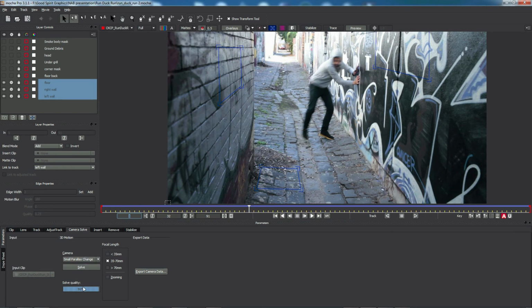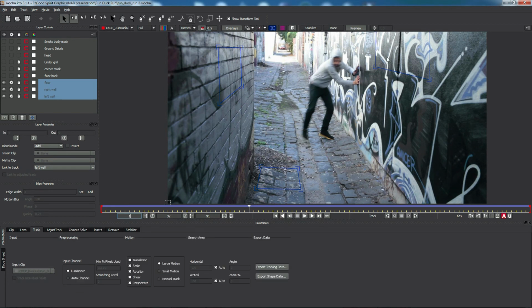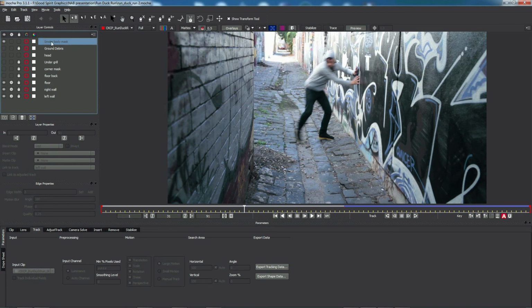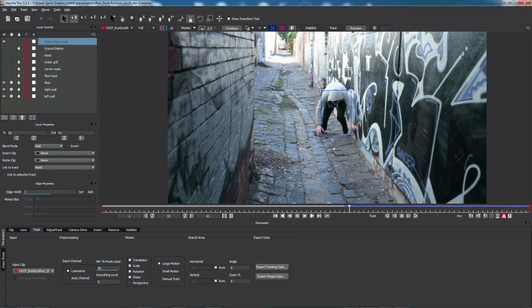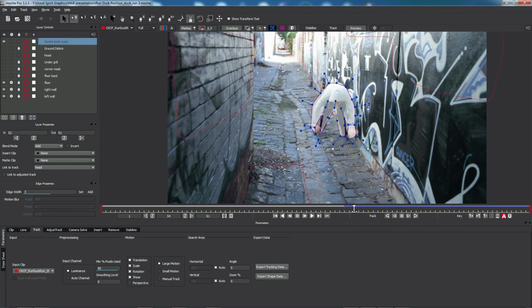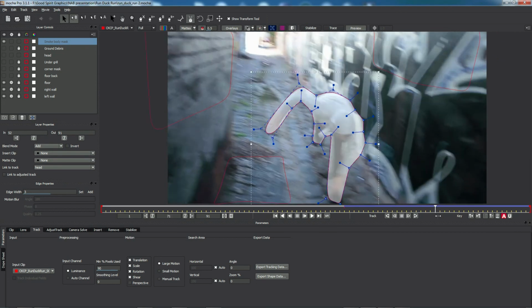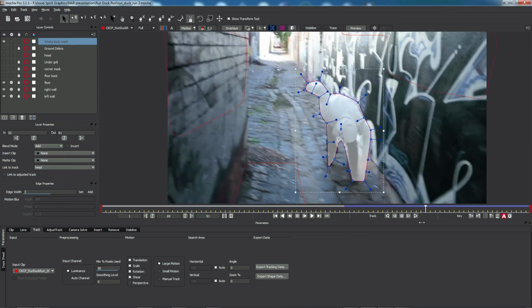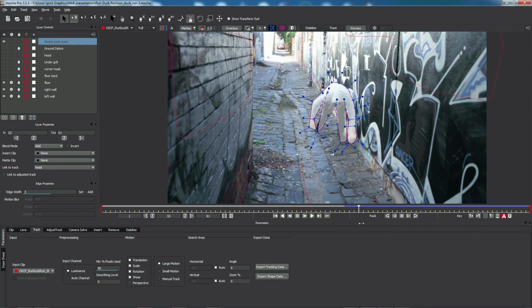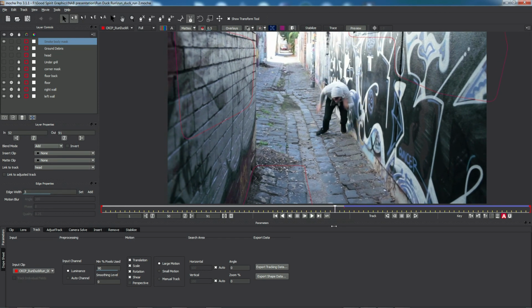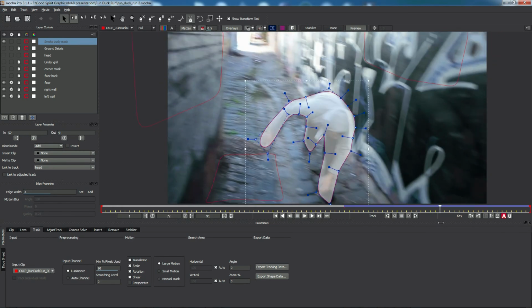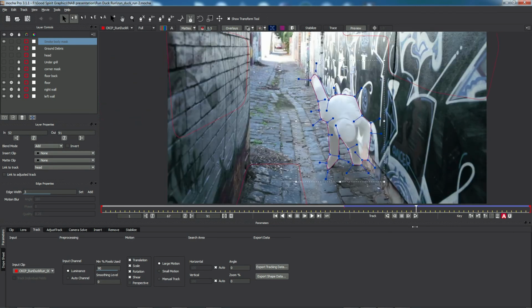Now I've already used the camera solver here to speed up this tutorial. Done a solve on it, got a good result. And we're going to export this as a camera solve. Now we're also going to export one more thing. I have gone ahead and rotoscoped out his body. And you'll see here, if we turn on that area, we're going to use this to mask out some of the smoke that we're going to insert into the scene. He starts out here, which is going to be behind the smoke, and he moves through the smoke, and we need to correct for that in our final composite.